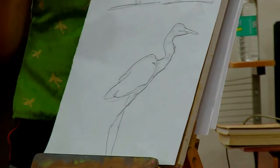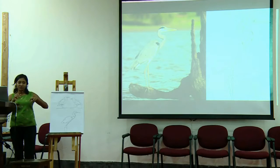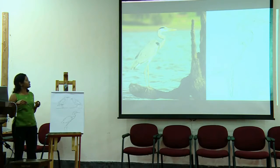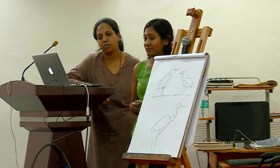In the angles wherever it's required. Okay? So try and do it looking at the photograph and not the sketch. You understand how it is and then use the ovals. So now you know why practicing a lot of those ovals really helps. It's just the movement of the hand very quickly. So this is just one method of doing it. But if you like the line method or the other method, you could definitely do that. It's up to you.